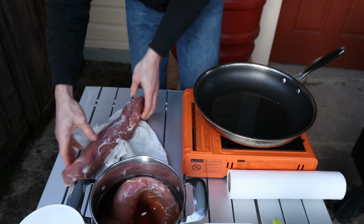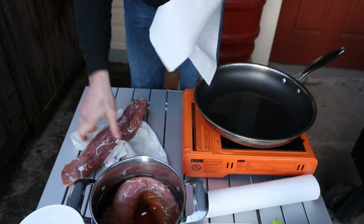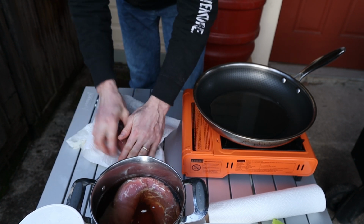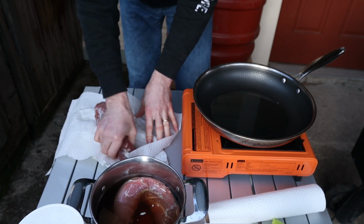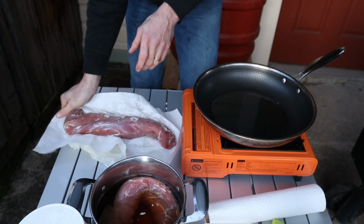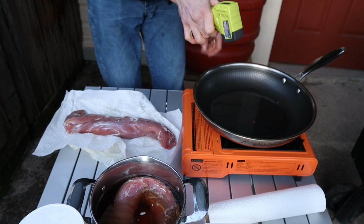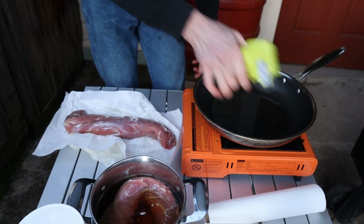Okay. Let's get some more paper towels here. Just about dry. Okay, I think that's pretty good. Gonna do one at a time here. First I want to see if my pan is cooled down. It was 400. 268. Let's turn it up a little bit. Well, that's getting up to temp.